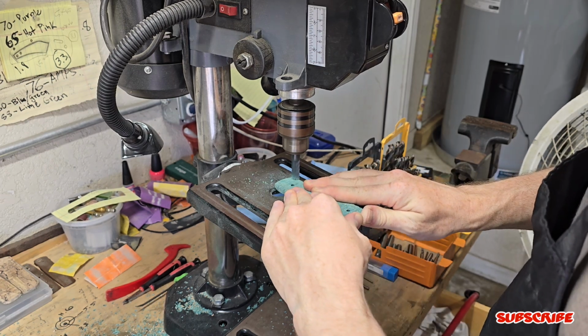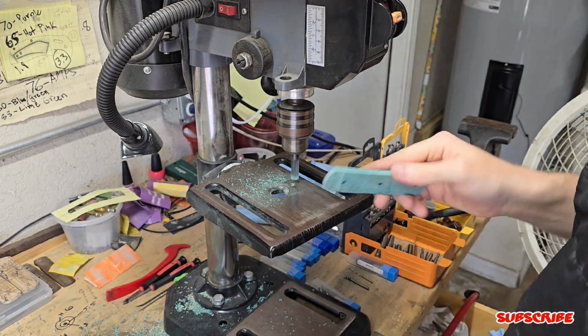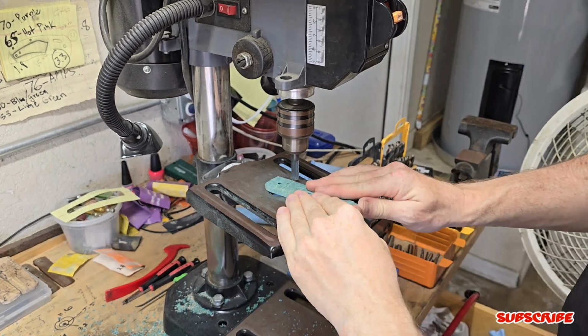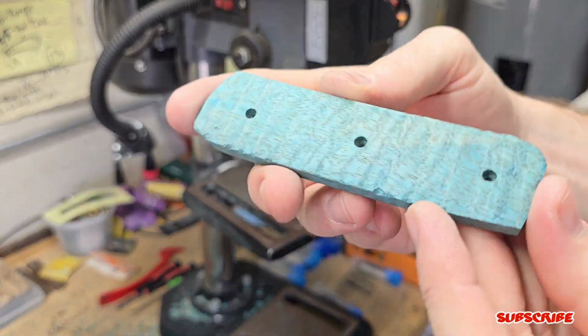Here I'm just using a large milling bit to manually remove material on each scale. That way they are the same thickness and I can go on from there.